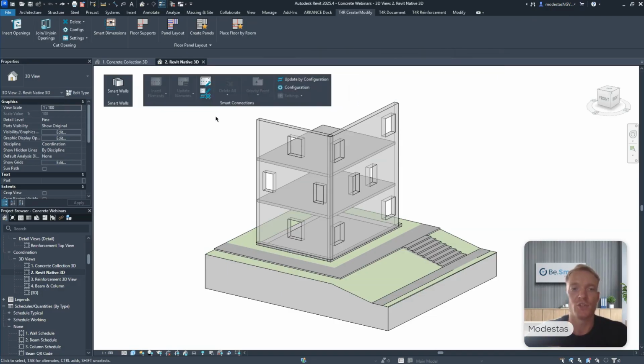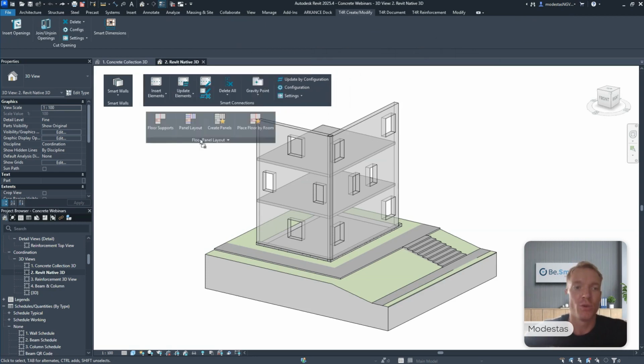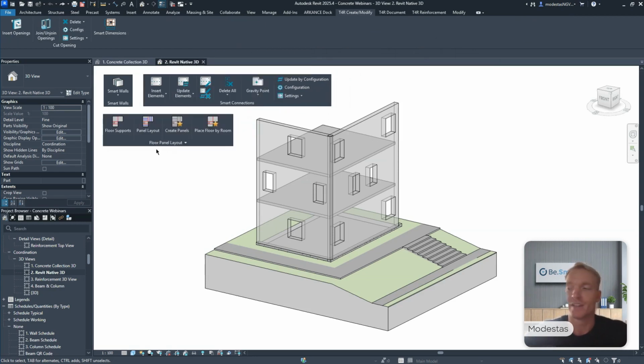I would say this is a unique tool for you to create, from simple to complex, rules on how and what kind of elements should be placed on your elements in Revit. They can be hosted on floors, roofs, walls, any other elements. Also, we have Floor Panel Layout. As the name suggests, it can help you automate the splitting of floors into concrete panels.